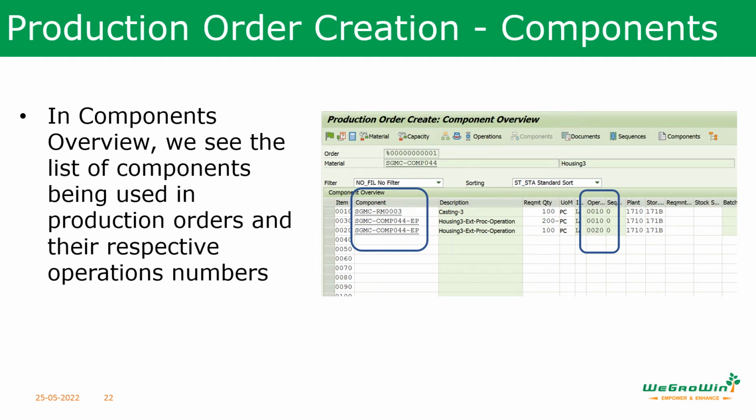Maybe here we should have put -100, but due to some master data problem, it is shown here as -200. Actually, it should be -100. So when 100 is consumed, and -100 is put, it means when you confirm the first operation, 100 raw material will be consumed and 100 phantom will be put into stock.